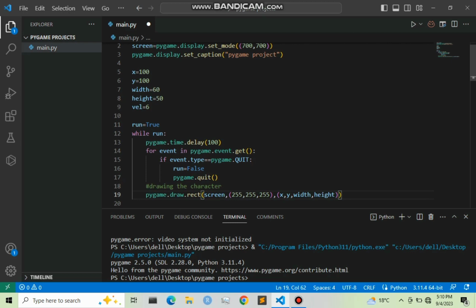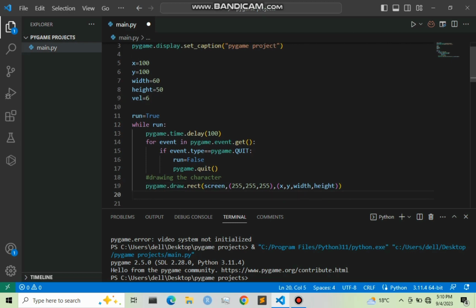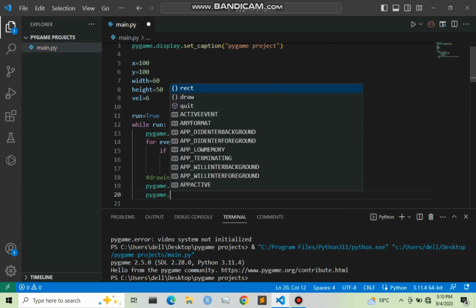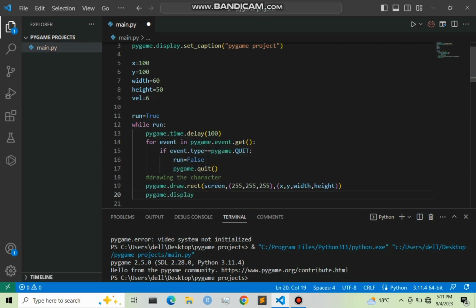So that is it. We need to update our screen for it to draw this rectangle on our screen. So that is pygame.display.update. After updating the screen, let us run.